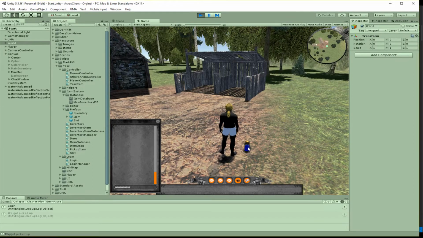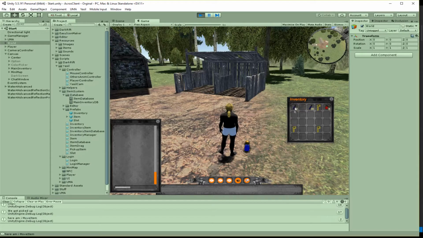And what we did is we put an item on the ground and we can click it and we get it recognized that it was picked up, or at least touched. So today we want to pick it up and set it here into our inventory. And let's see how far we come. We may even be going all the way to moving the items. So let's get started with our scripts.